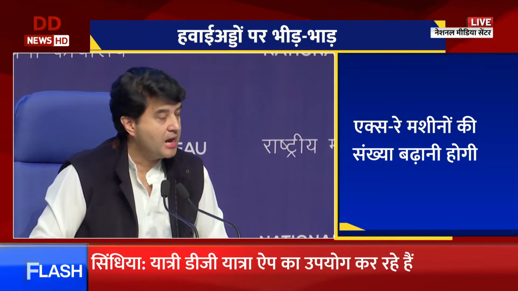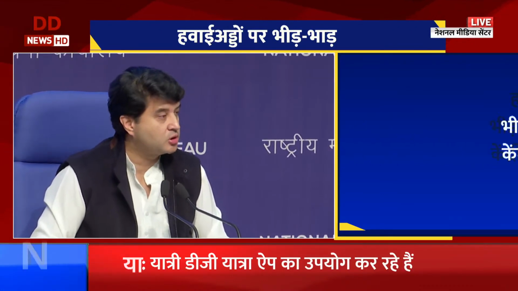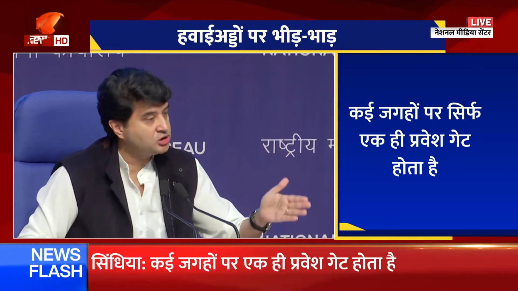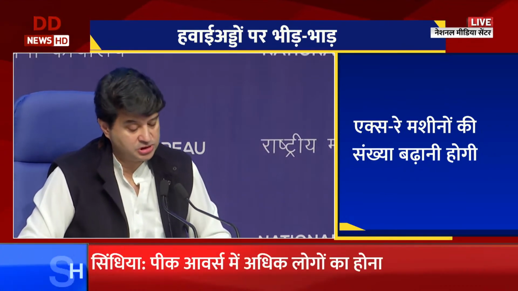In the next phase, which is in calendar year 2024, we are going to take up first 14 more airports that we are adding on to DigiYatra, and in the second phase, 11 more airports, so a total of 25 more airports in calendar year 2024. So from our current 13, that number will go up to 38 by the end of 2024. And against 85% of passengers who will be covered under DigiYatra in the 13 airports, now close to 96% of our passengers will be covered when we cover 38 airports through DigiYatra.